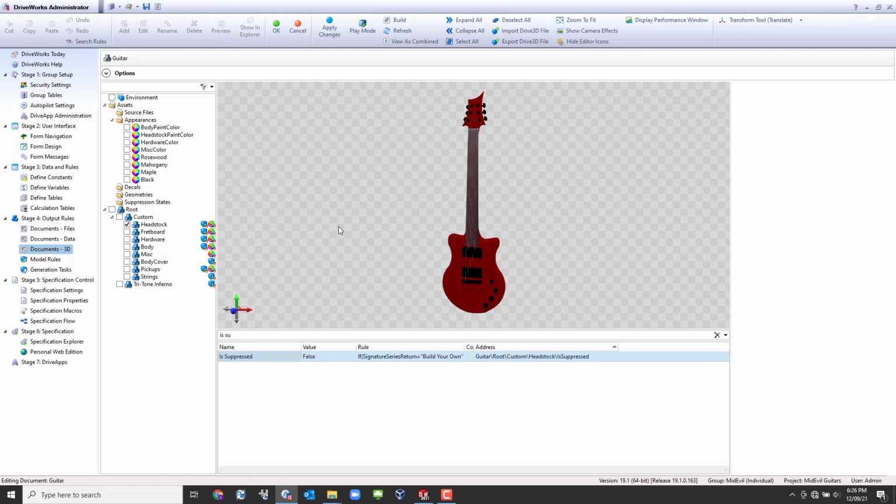To pull off something like this, you need DriveWorks, DriveWorks Pro, and DriveWorks Live. And the Live is what's publishing it up to the web, right? Pro is all you'll need if you don't want to go to the web. Correct. If the goal is to fire this thing off with a salesperson that has a VPN to your server with access to it, you can go through the configuration process with DriveWorks Pro. If you want to get out to the wider customer base, obviously you're not VPNing them all into your server. That's where you get into DriveWorks Live, which is kind of broadcasting that over the web.